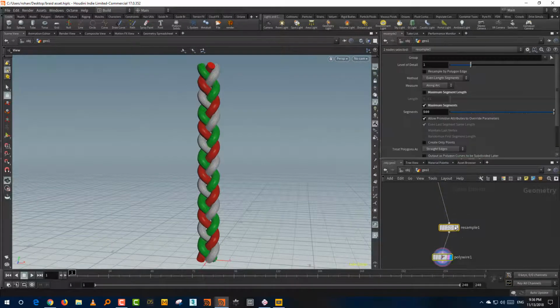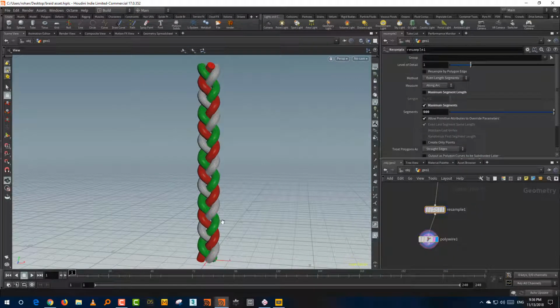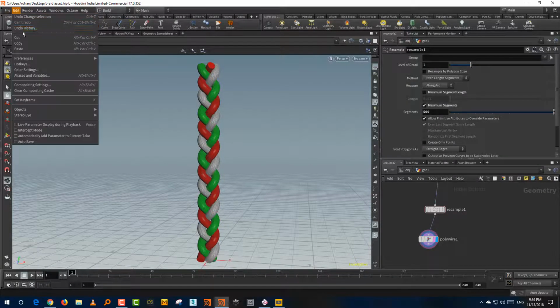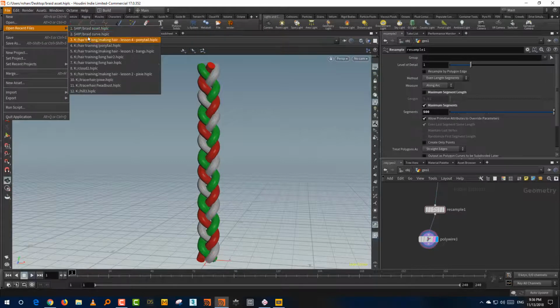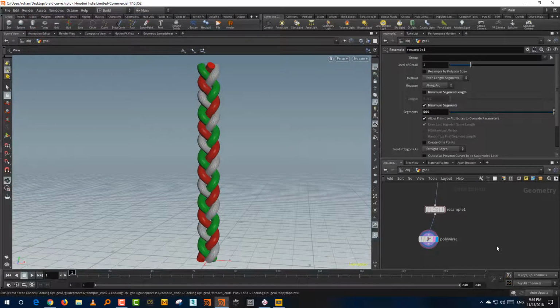now the problem is this is fine for a straight line. What most people do in other software is once you build a straight line, you put it through a lattice deformer or a bend and taper, and then you give it the shape that you want. But since we are in Houdini, we can push this a little further. So this is the final asset. I copied some curves on it, so it's a little heavy and takes a little bit of time to open up.